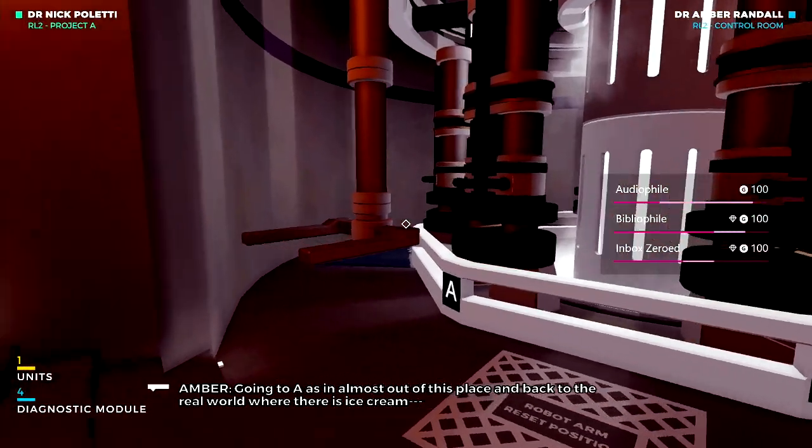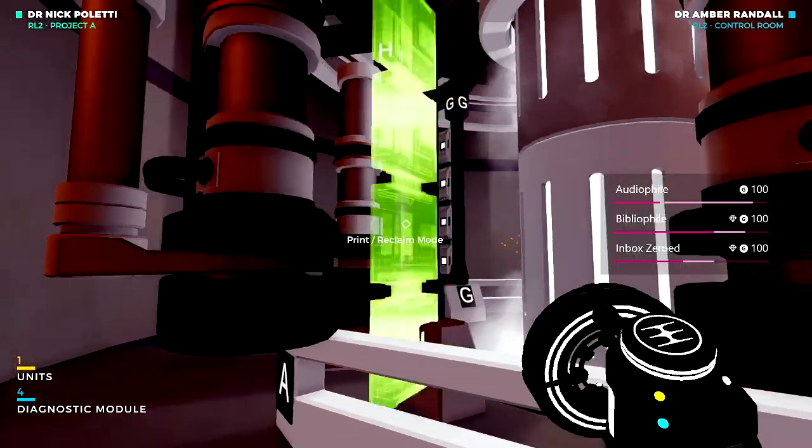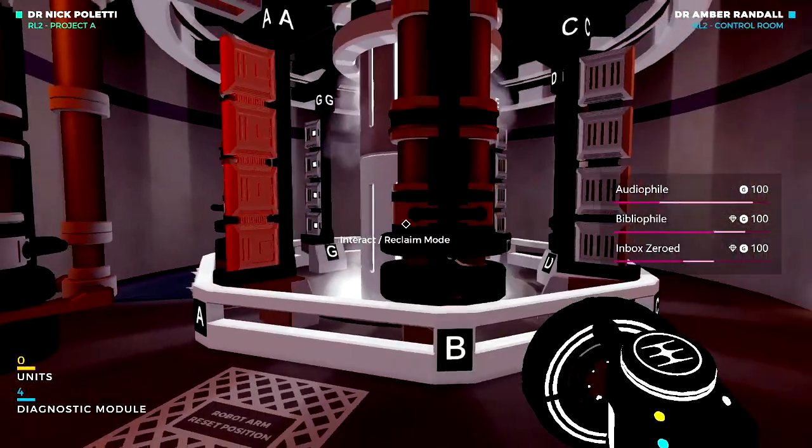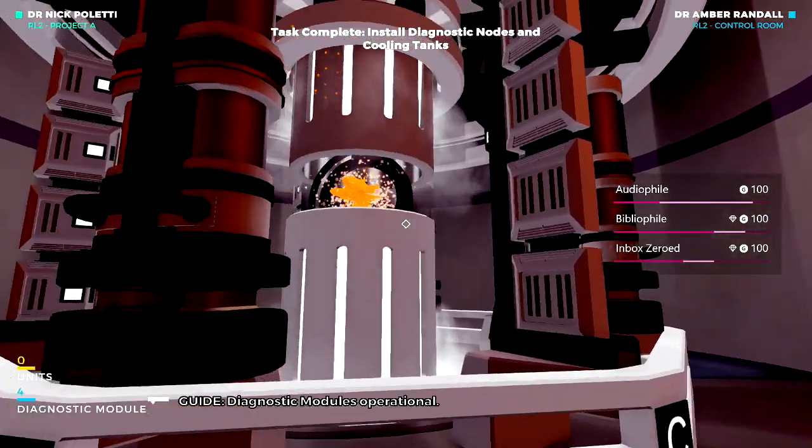And now we're just going to have our arm holding one of the cooling tanks. And then we will install the diagnostic module. And as shown in the diagram, this should work and open up the core for us.